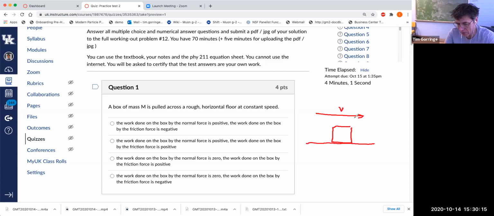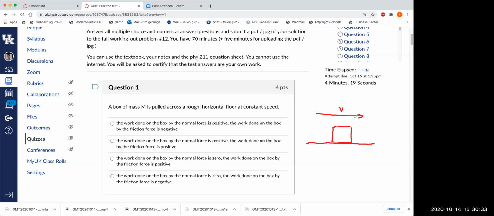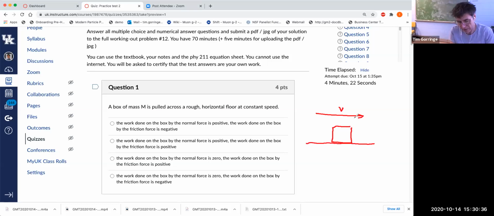As mentioned, the practice test has the format of the real test. So it has the multiple choice, it has the numerical answer questions, and it has the long, fully worked out problem. It has the same point assignments as the real test, same number of questions as the real test, and is covering the same material, same content, same chapters and sections as the real test. But of course, the real test problems are different from the practice test problems.